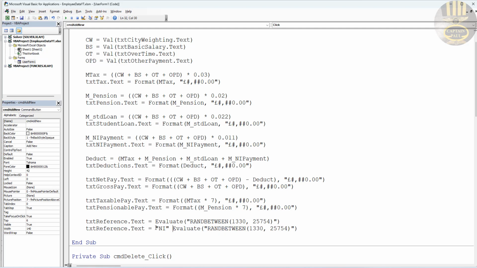NI quote, and evaluate the following, and change that to, and here maybe about, yeah, whatever, something like that. So NI is done. Copy that. No, this should be changed to NI. NI number. There we go.